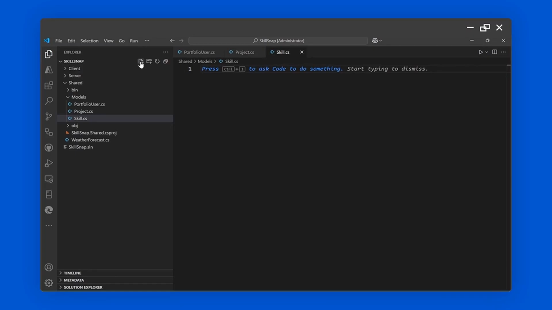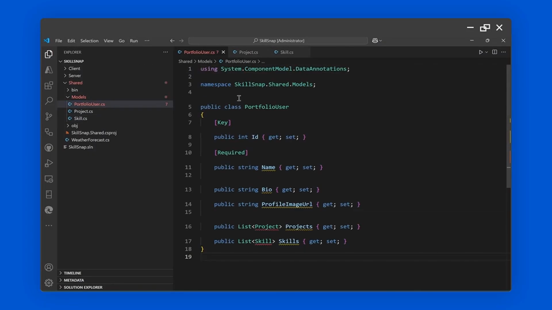We're going to use these classes in both the client and the server applications. But first we need to populate these with some code so that we can use them. These are just going to be class files that will create objects in the other components. So the first thing I'm going to populate is the PortfolioUser class. This is a class with some key value pairs. These are just properties that we're going to end up using.